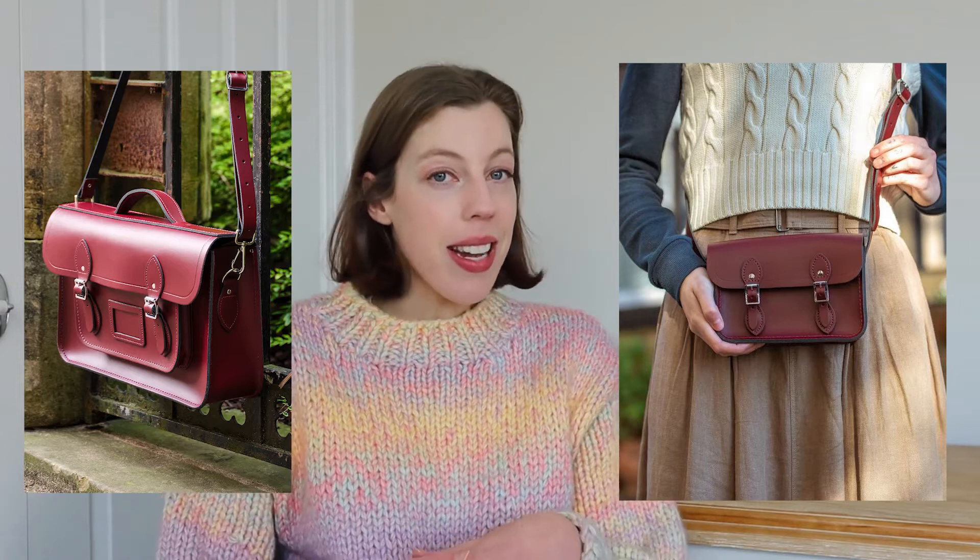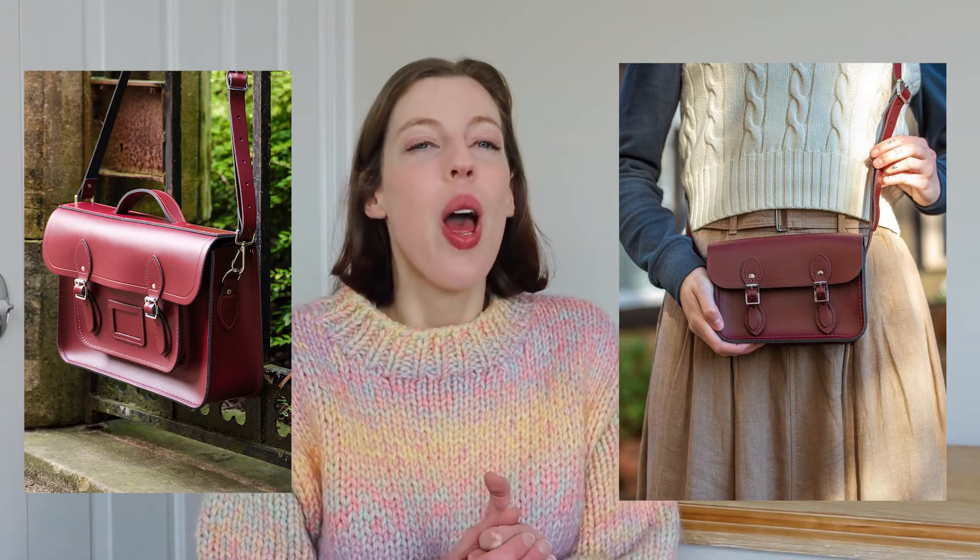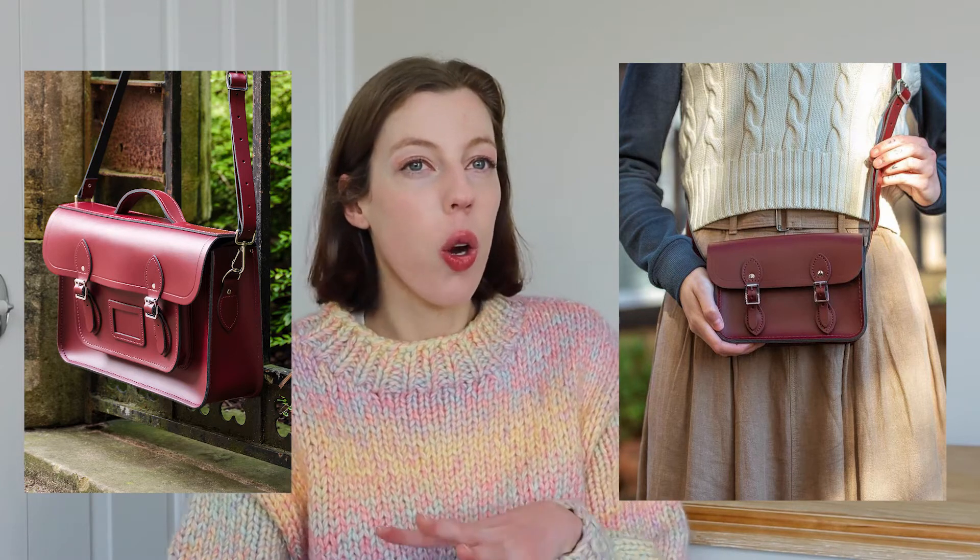The next brand is Cambridge Satchel Company — a UK brand that makes satchel bags, which is a very classic style especially if you're going for that old-school preppy or academic look. I'm really into dark academia and light academia, so a satchel bag is just perfect for that. They make satchels in all sorts of colors and sizes. I'd personally go for something in a medium brown — very classic, giving those academic vibes — because it can swing towards light academia outfits in summer and dark academia outfits in colder months. Satchels are also very practical; they're school bags meant to hold books, papers, and everything you need for the day.